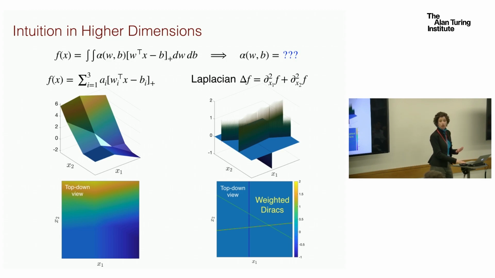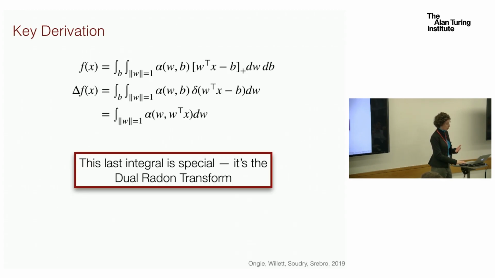Okay, so we're going to use this Laplacian for the following reason. Remember that I started with this top equation, which gives me an expression for what's output by the neural network. What I want to figure out is what this alpha is that makes this hold. What's the measure over the space of different nodes in this two-layer ReLU network? So I'm going to compute the Laplacian of both sides of this top equation to get the second equation. And after a simplification, I get this final expression.